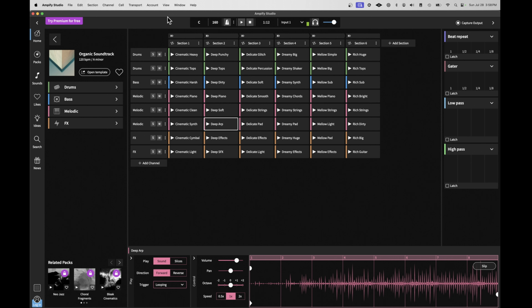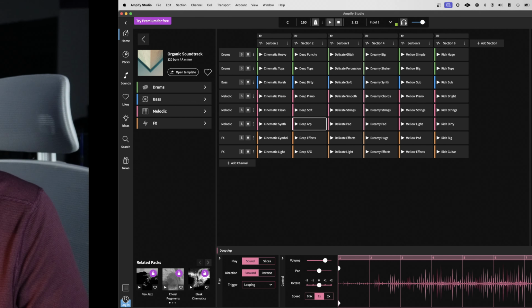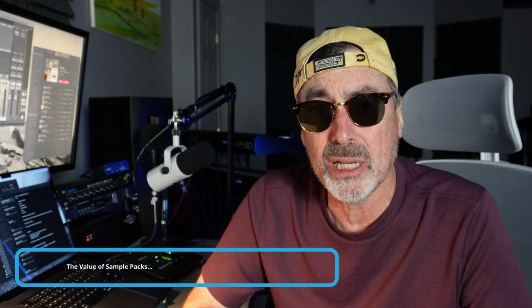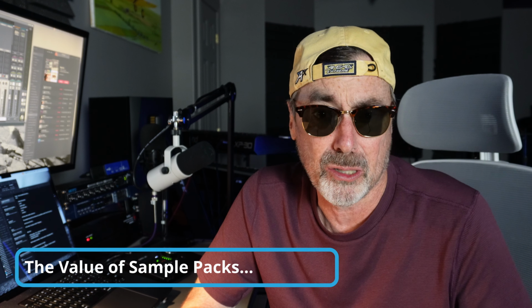Now, to get the samples and the content from Ampify Studio into your DAW, there is a direct link to Ableton, and you can export all of these samples to Ableton. In fact, once they're exported, you could pull them into other DAWs like Logic. What you're buying there is not just the collection, but the artist's interpretation of what things go together.